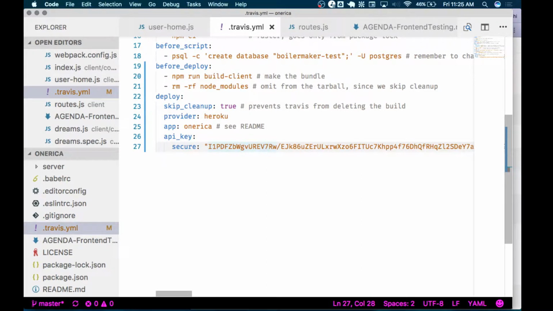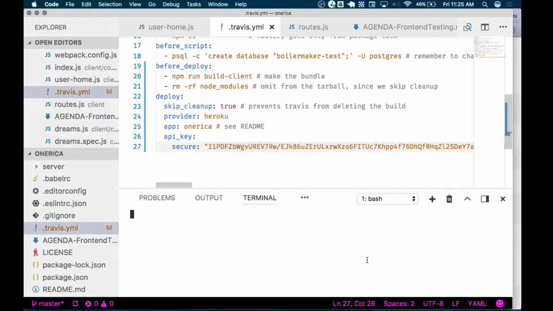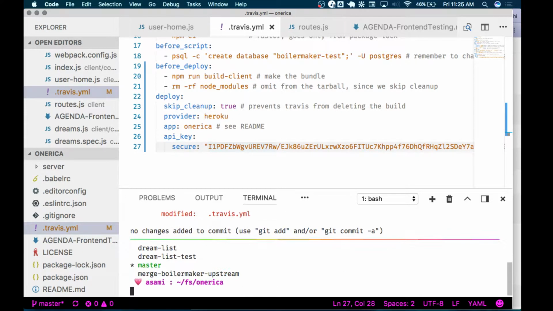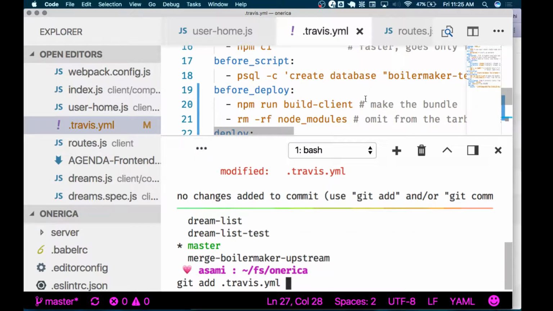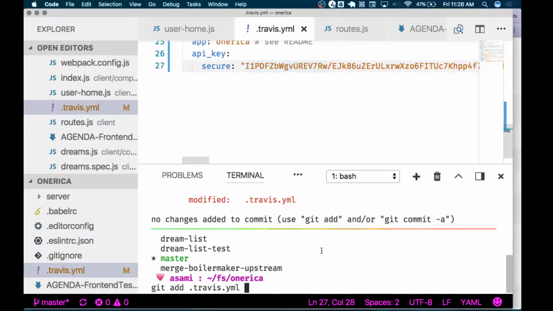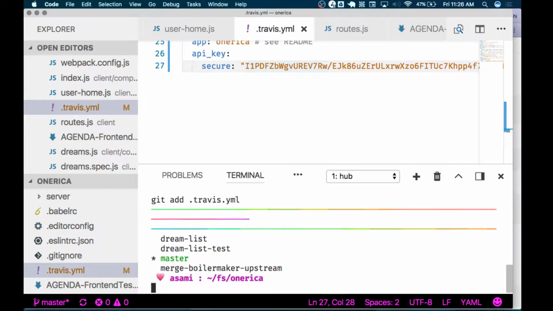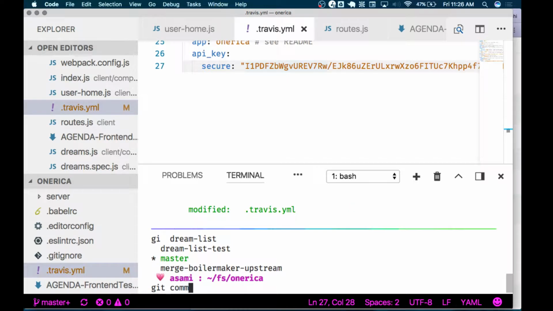And now the way this works is because your repo actually is baked into this encryption, it actually wanted to know what the repo is. You might have seen that in the terminal. When Travis reads this encrypted string, it gets both the Heroku API key and the repo that it refers to. So only our repo can even use this encrypted string, and Travis will be able to tell that. So it's totally safe to put online, unlike most other passwords and API keys and things that you ever deal with. It's a pretty clever solution.